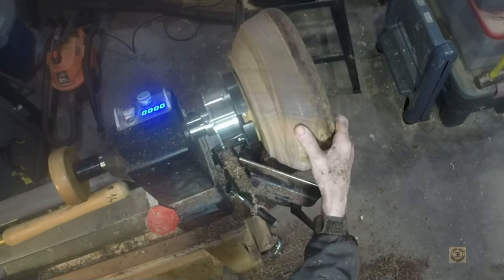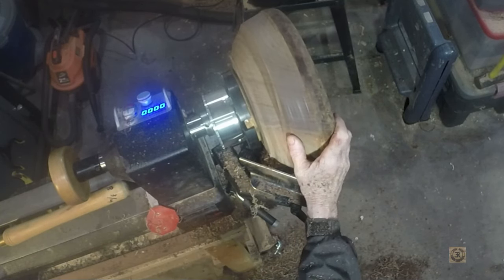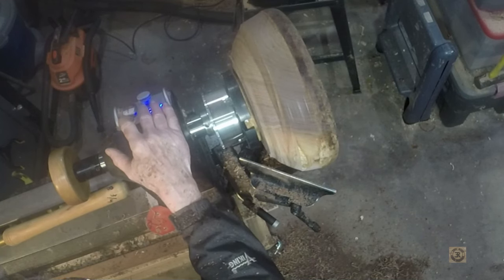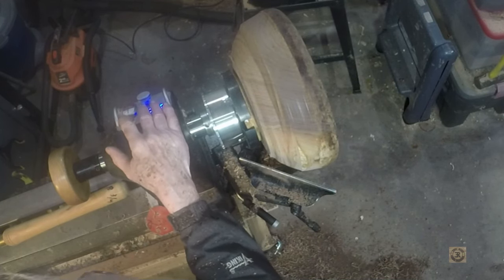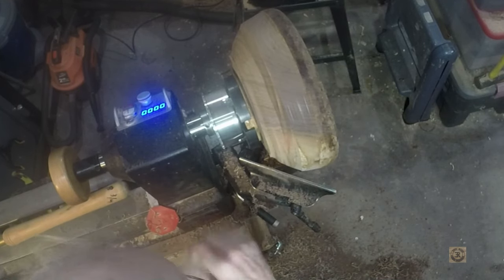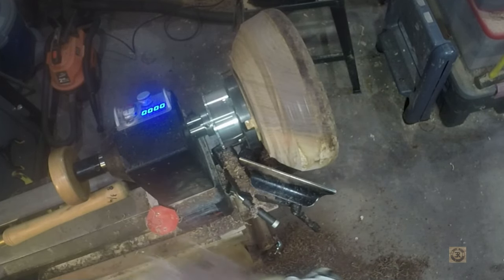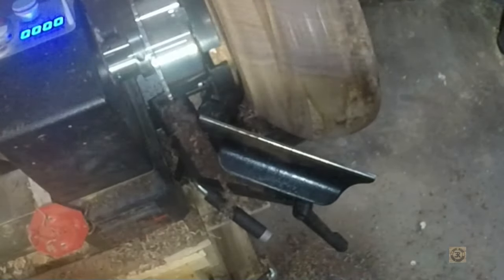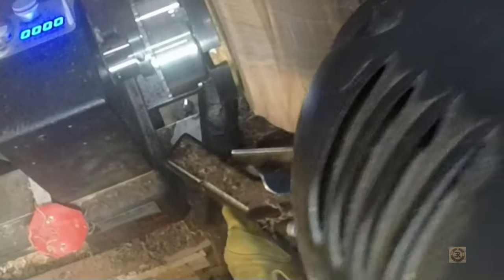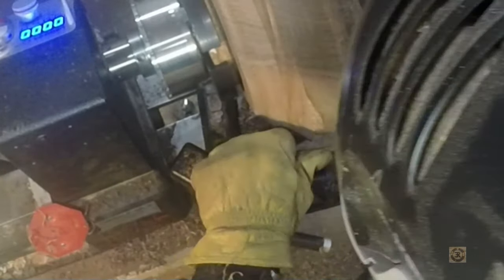Okay, that began to spin off because after I shut the power off, I put it in forward for the braking action, and the braking action with this heavy a bowl is too much. So I just gotta watch it spin down naturally. Or just slow it gently with a hand wheel. Adjusting the tool rest on the outboard extension is not quite as simple as it is normally.